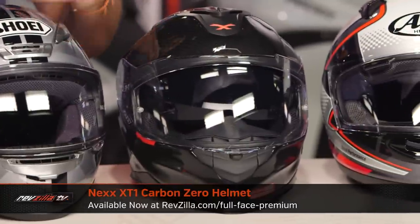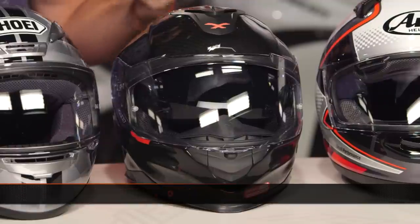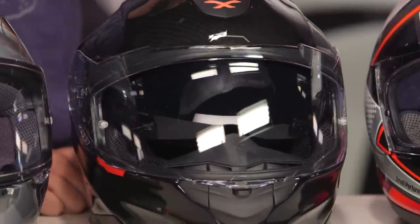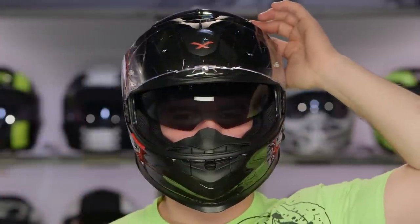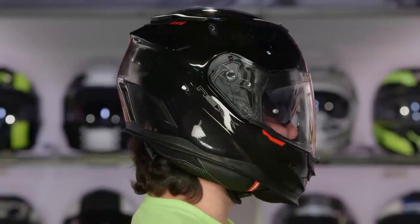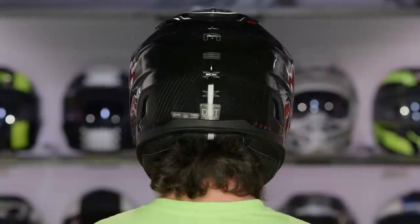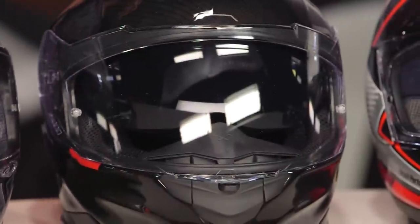Switching gears from the premium Goldilocks do-it-all, let's go to premium touring and sport touring. This is the Nolan N-X1 Carbon Zero at 3 pounds, 1 ounce, coming in around the $550 mark. We consider it a touring and sport touring helmet because the vent scheme is designed for a more upright to three-quarter position — not a full tuck. It's super light with a drop-down sun visor. DOT and ECE rated. There are no graphics on this helmet — it is carbon only, with a ghosted carbon look where the carbon comes through against the dark clear coat finish. Tremendous helmet with great functionality, great for lots of miles.